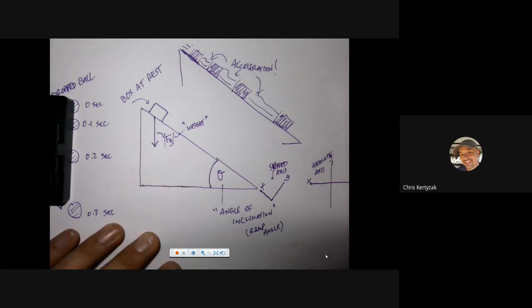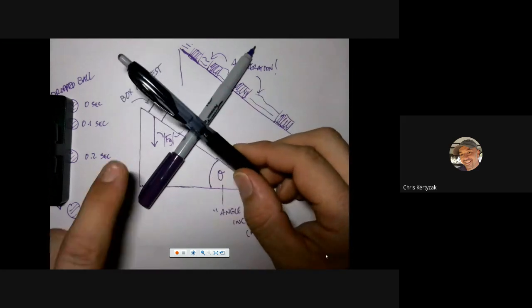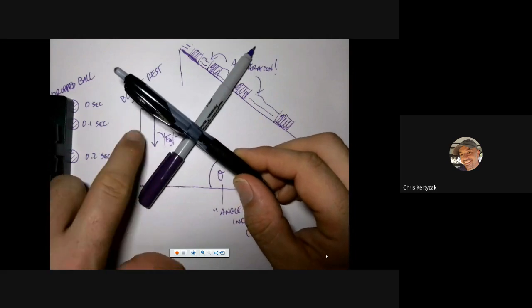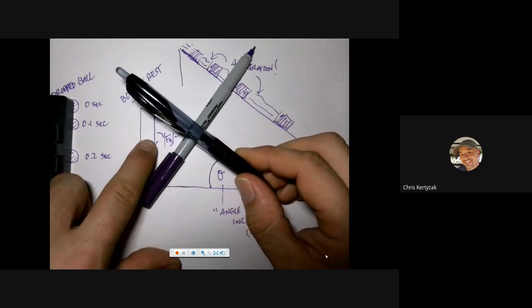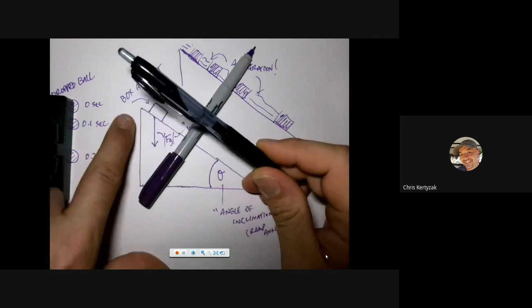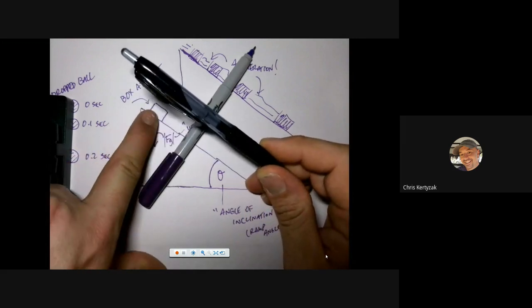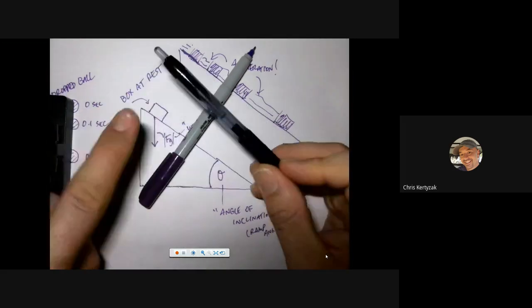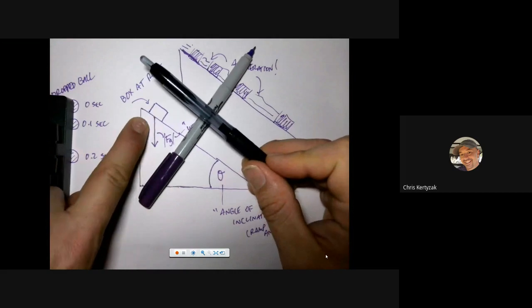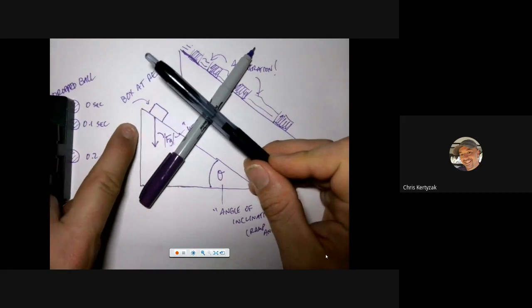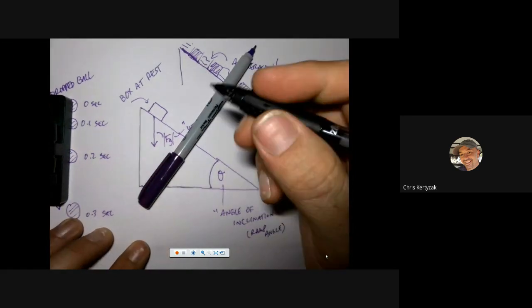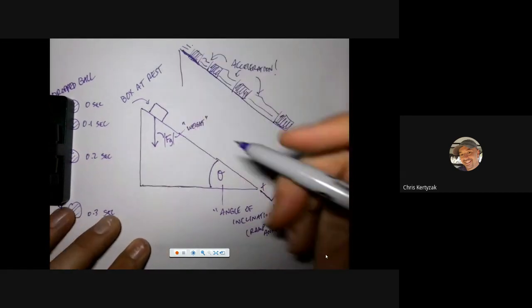So now that we have an x and a y axis like this, what we have to do is resolve this vector into its components, which means technically, if this is our xy axis, I should be able to draw in an x component that goes parallel to the x-axis. And I should also be able to draw in a y component, because this y component will be parallel to the y-axis, right? So this is going to involve some geometry, some trigonometry.